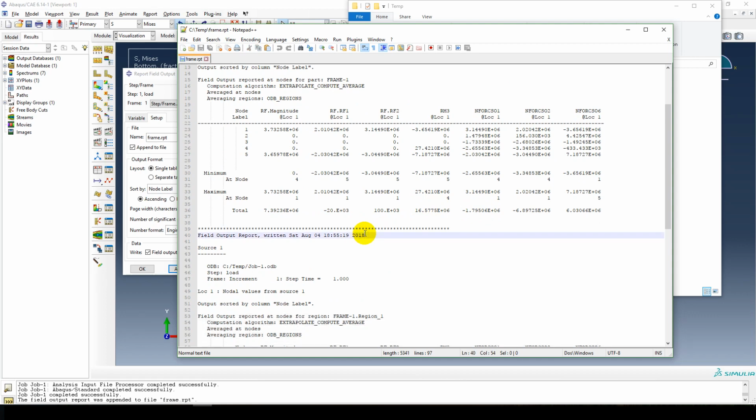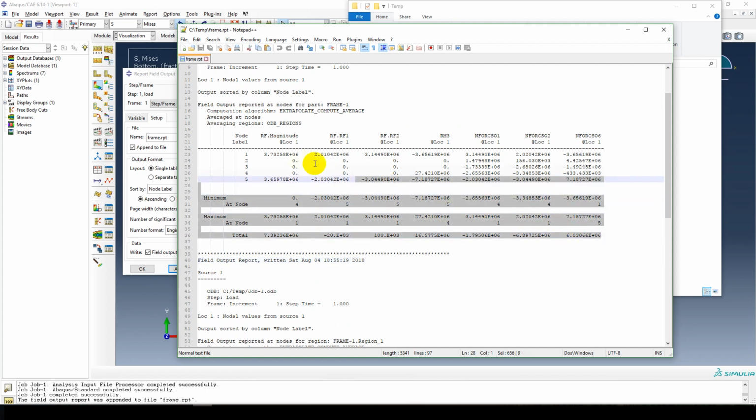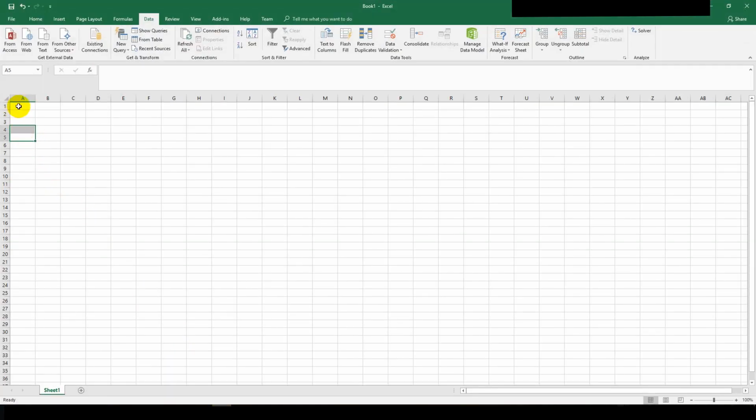A nice thing you can do if you want to make a little report from these numbers, and you have access to Microsoft Excel, you can just select all of them, Control C for copy, go to Excel. I'm going to make a heading saying prescribed rotation.